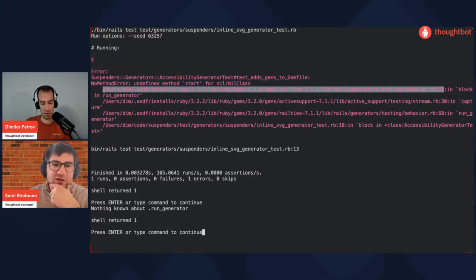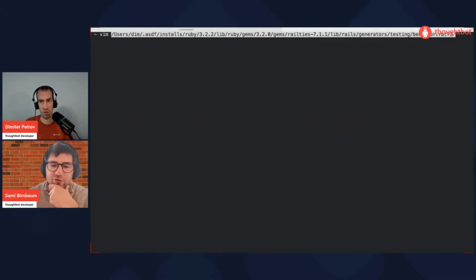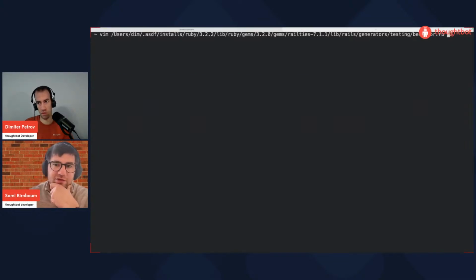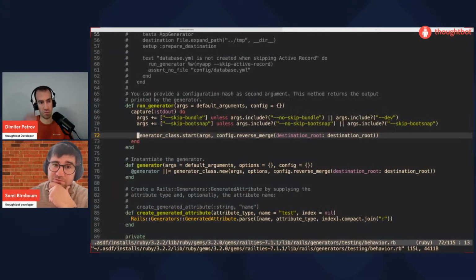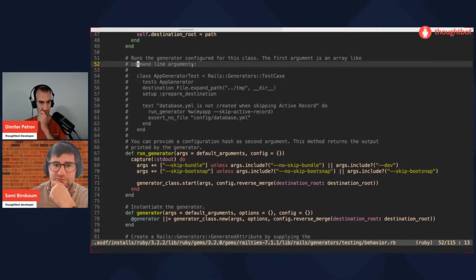I wonder if that's doing just described class dot start, where it's just calling that start method on the object under test. That's my assumption. Nice. So this gives us an example of a generator test case.